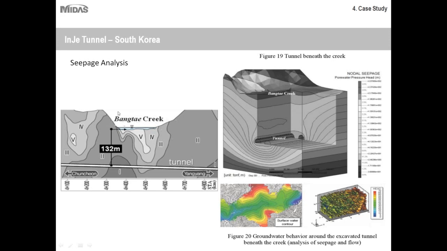As you can imagine, as the creek filled up, the water pressure increased, and then a greater level of water pressure was exerted on the tunnel itself. So in order to account for that, the seepage analysis was done, and they were able to analyze the effects of the pore water pressure on the tunnel structure, and they were able to design the tunnel lining as well as the reinforcements accordingly. As you can see, the contour graphs were especially useful to help them understand how the water behaved, how the flow behaved, and how the strain increased as the water level increased.